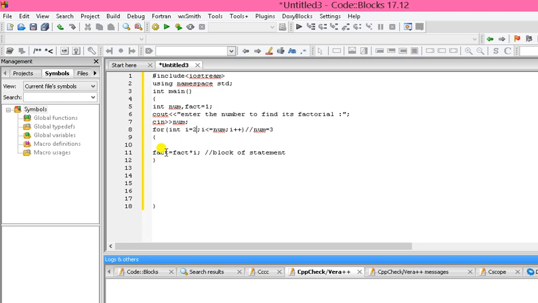Second iteration is done. Again it will increment by 1 in the third statement. Then 2 plus 1 is 3. Again 3 will come here. 3 is less than or equal to 3. That is also true. The condition is fulfilled here. In that case, again this block of statement will get executed. Third iteration is done. Again it will get incremented by 1. Now 3 plus 1 is 4. Now 4 will come here. Is 4 less than or equal to 3? No, that's not true. In that case, the looping will just stop there. So this is how the looping process takes place here.